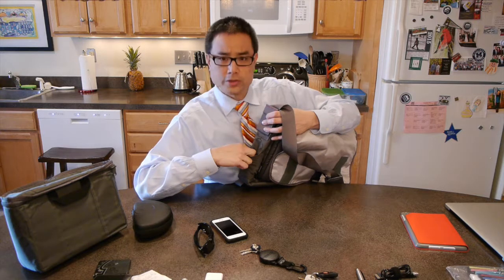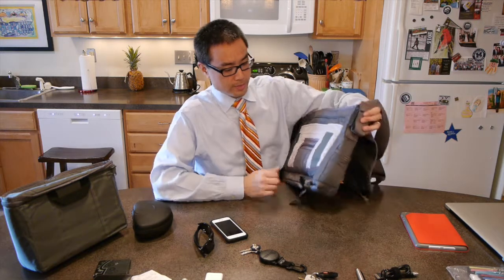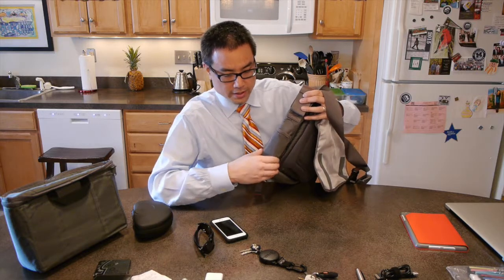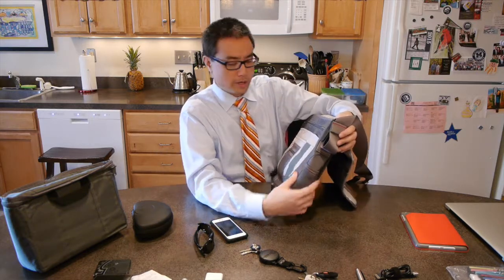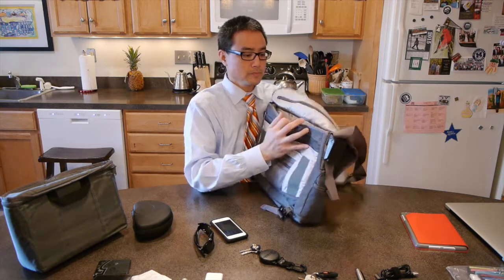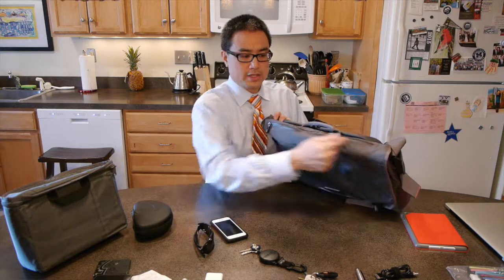It wouldn't even fit one of those 125 milliliter bottles in here unless you really forced it in there. So maybe I'd put a set of car keys or something in this side pouch here. It really could have stood to be a little bit bigger than it is. So let me go ahead and close this back up so you can see what this zipper is for.